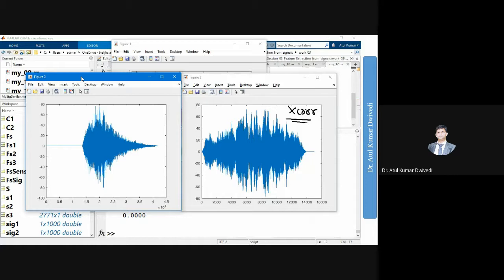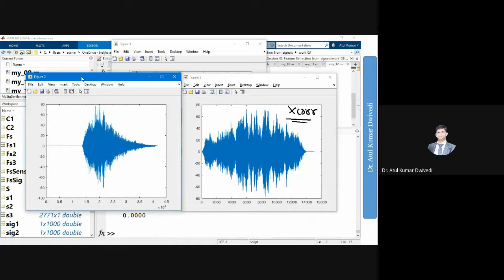Also, we can calculate the periodogram of the signal. We can calculate the delay between the signals. The finddelay command can help find the delay between the two signals, and you can compare how similar those signals are by the delay also.